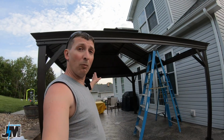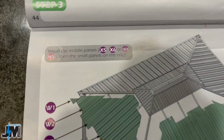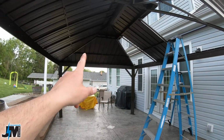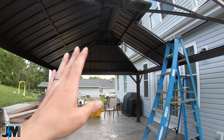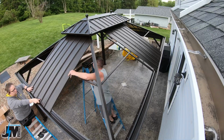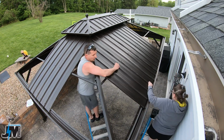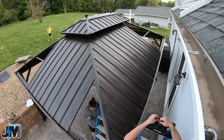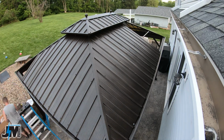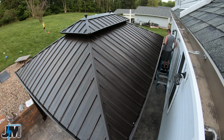All right, so I got one of the short sides done and I'm starting the other long side. Now I missed this step in the manual, but you should start with the 2 center panels first on each. And like I said before, make sure everything is still loose. It makes it easier. But start with the center panels and then do the ends. I initially missed that step when I did this side, and it was kind of hard to get stuff lined up. It seems like the middle's gonna go a little bit easier now.